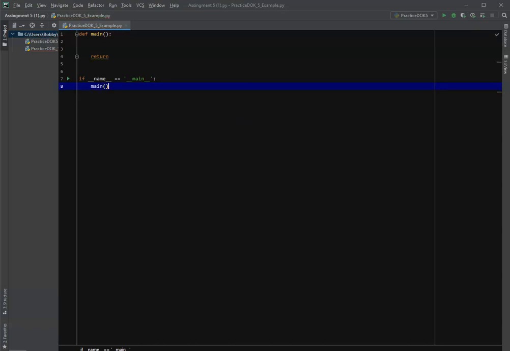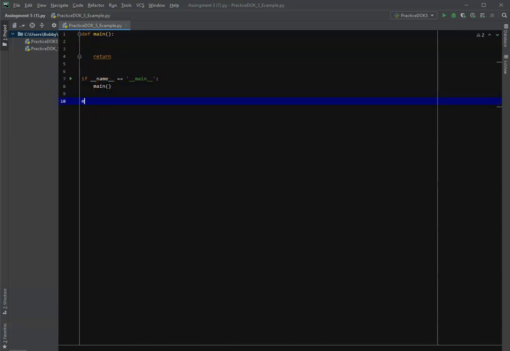Okay, so what this does, line 7, this little piece of code here is telling the compiler that the entry point into our script is the main function. So sometimes you'll see people just do this and just call the main function. But the proper way to do it is line 7. You want to do it in this format.